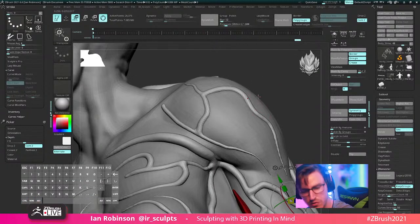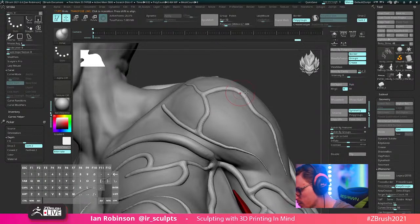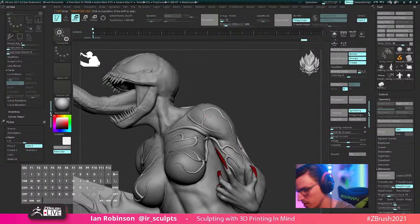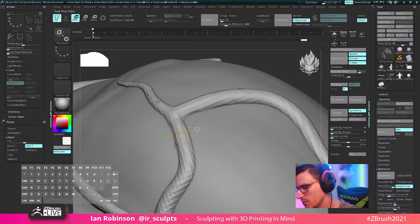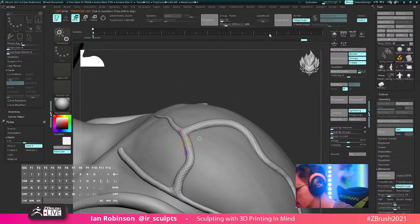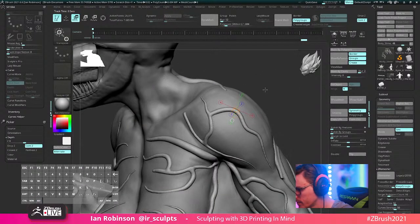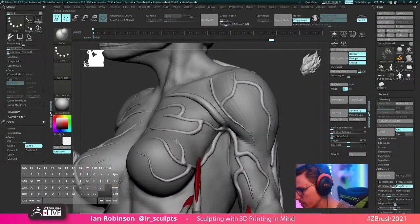Because once you set scale, you could just come here, hit the transpose tool. So hit W for the gizmo, and then Y for the transpose tool, if you're not on it already. So W, Y. And then what you can do is you can solo, and you can measure across, and it'll tell you, oh, this is one unit. But if you set scale to millimeters or inches or whatever you're comfortable using, it will then tell you in the top left corner that it is 1 point whatever millimeter. So highly recommend, yes, check your wall thickness. It's only going to help you out.